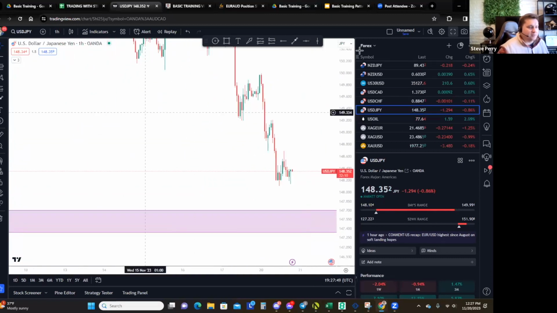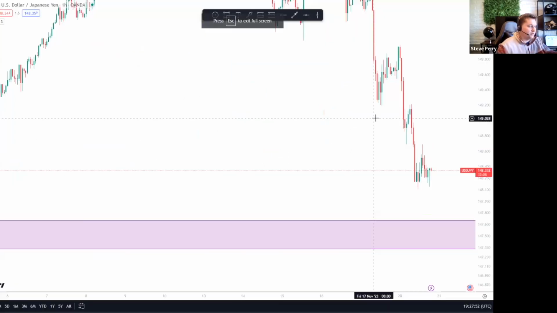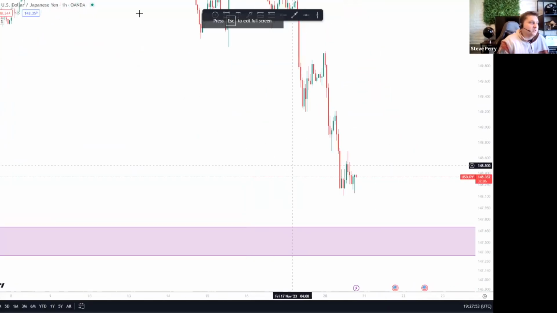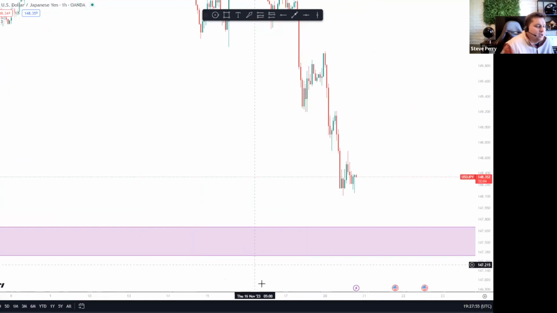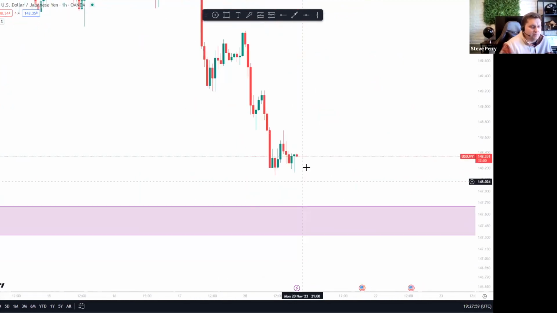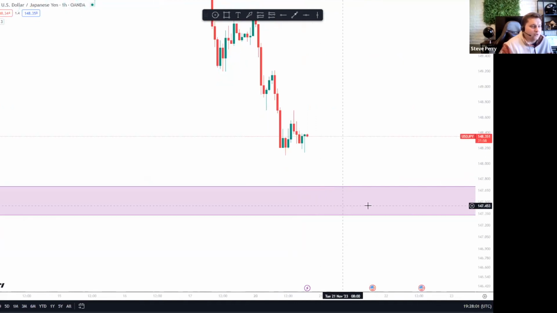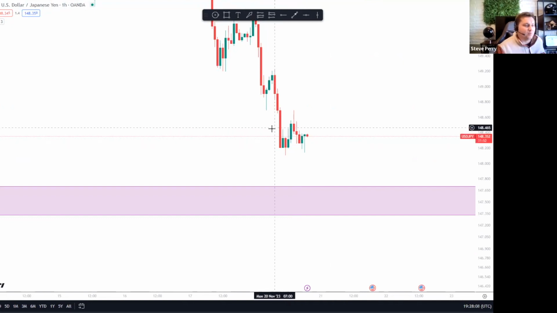Yes, this is awesome. Let's break this down. There's actually a couple of things going on here, Lee. This is something we talked about today, or at least not in a lot of detail, but we did mention that there's demand down here on the USD yen, so it's probably not done going down yet. That's one of the things we discussed: the USD yen has more to go to the downside by the end of the week.